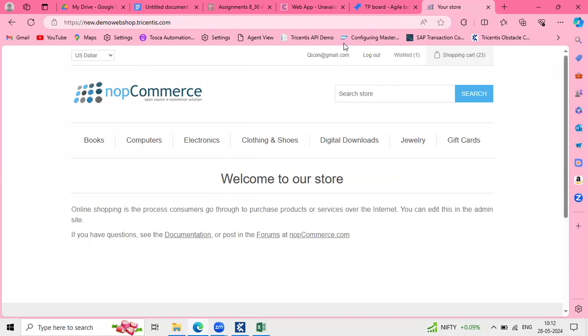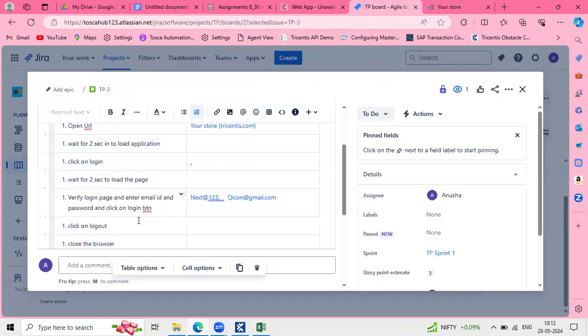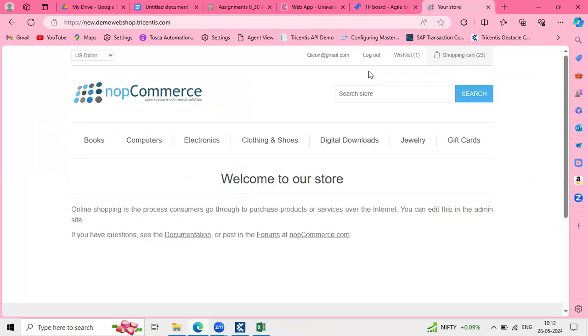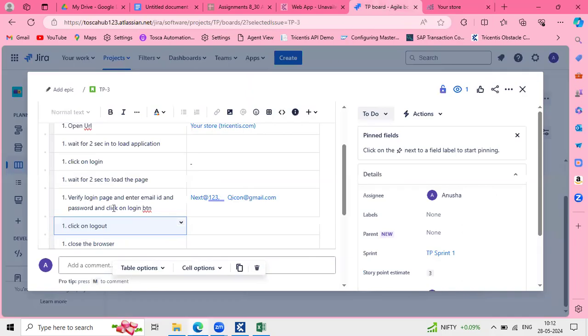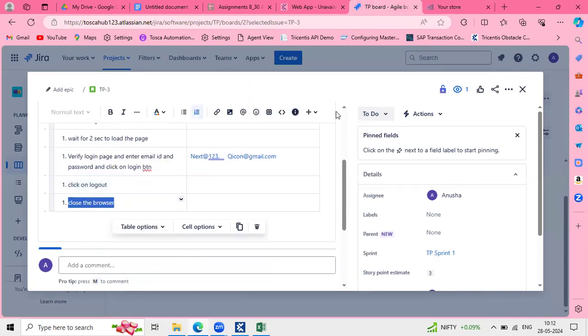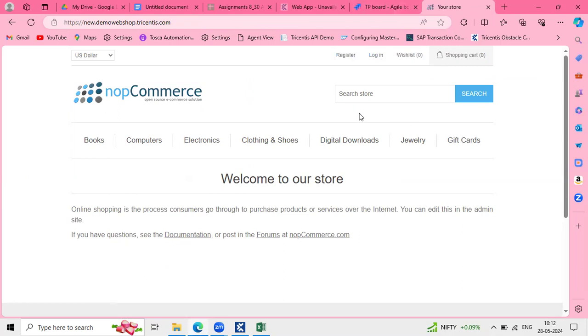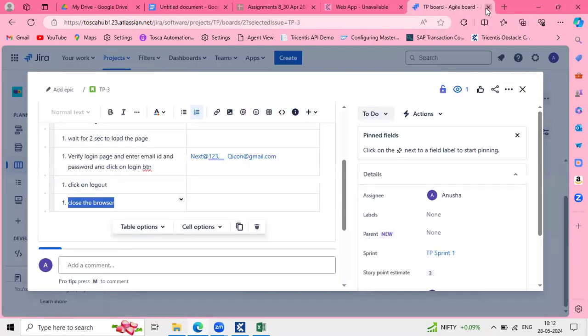Once we do the login, what is the next step they're asking? Are you able to see any logout hyperlink here? Yes, it's available, right? So do a click operation on that logout hyperlink. What is the next step they are telling us? Close the browser. Once we've done the scenario execution, team, we have to close this window.